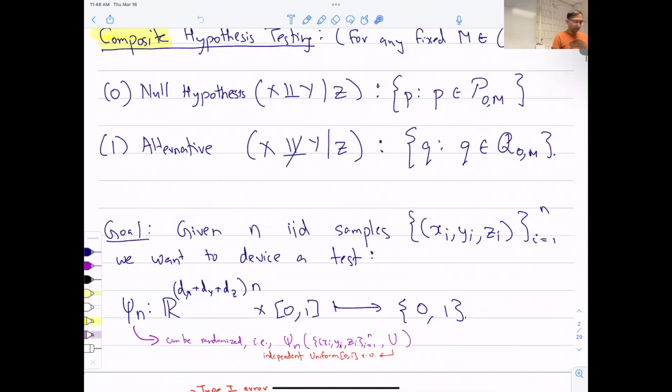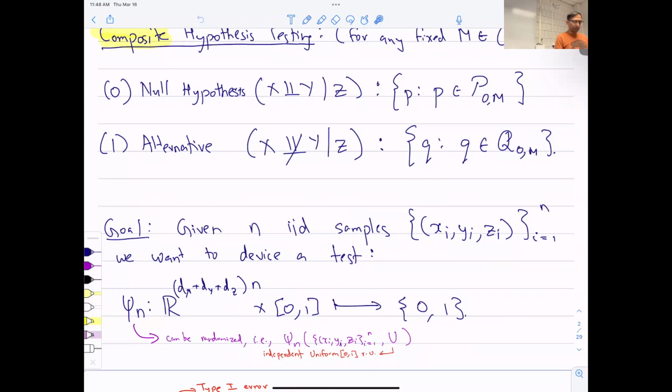So the null hypothesis is then for all the distributions, for all the probability measures? No. Somebody picks one P. Let me do the next step and then I think your question will be answered. Okay. You are given N samples, IID, Xi, Yi, Zi.